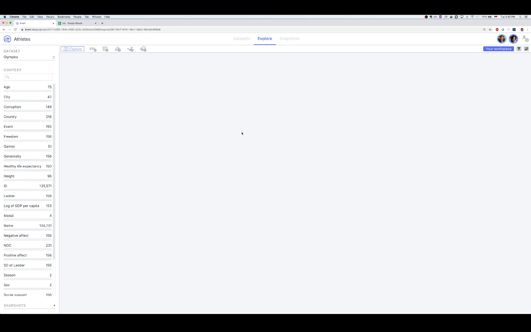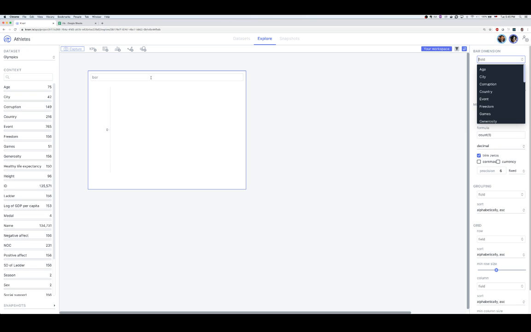To add a bar chart in NAR, you click the Add Bar icon in the Explore submenu, and an empty bar chart will appear. In the Properties panel on the right, you can then start to change the settings for what's going to actually go into that bar chart.